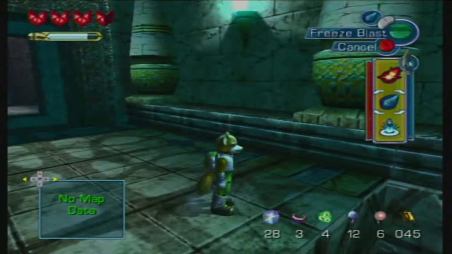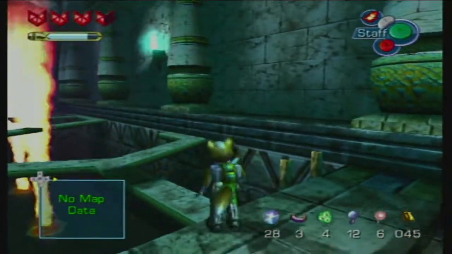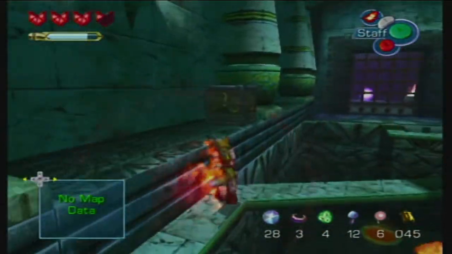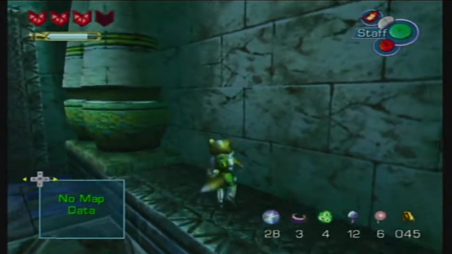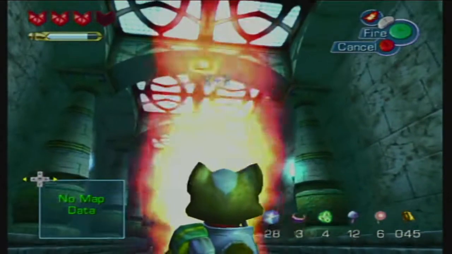Okay, so let me just switch back to my fire blaster and then just traverse these dangerous waters. Which I still get hit by fire somehow. Must have got my tail. Oh, I guess I could have done that. Alright, cool.